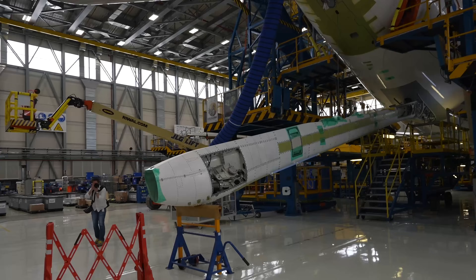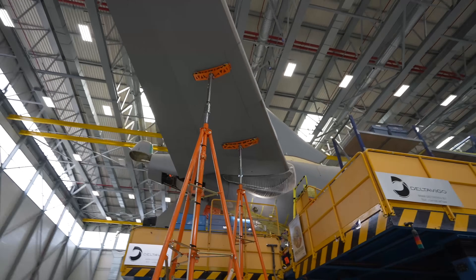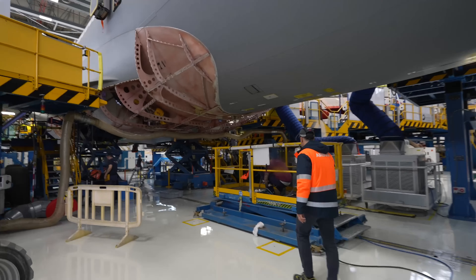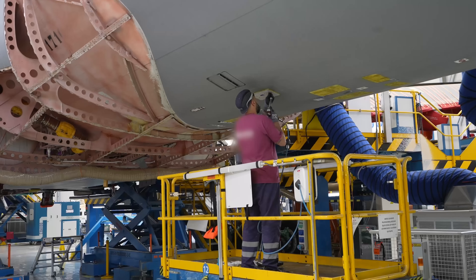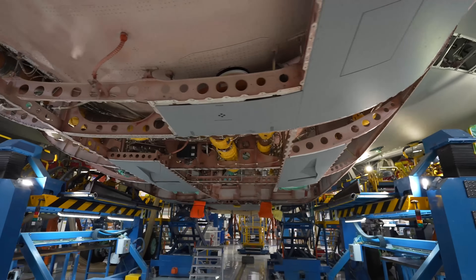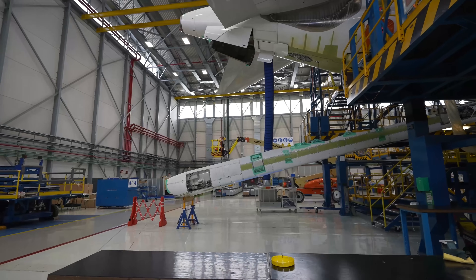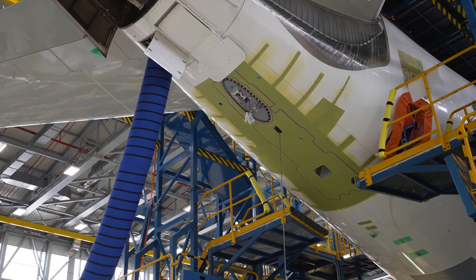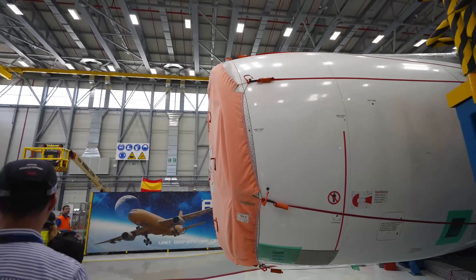This is where Airbus is busy converting A330s into the MRTT. These could be new-build A330s — there is no A330neo MRTT just yet — or second-hand aircraft that get converted. The conversion first requires around 40 truckloads worth of parts to be removed. They need to strengthen the structure and wings, make high-precision cutouts for the mid-air refueling boom, add new brackets for electrical wiring, then install all MRTT-specific systems. On average, they spend 100,000 hours doing one of these conversions — about ten times the amount spent on an A320 production line.